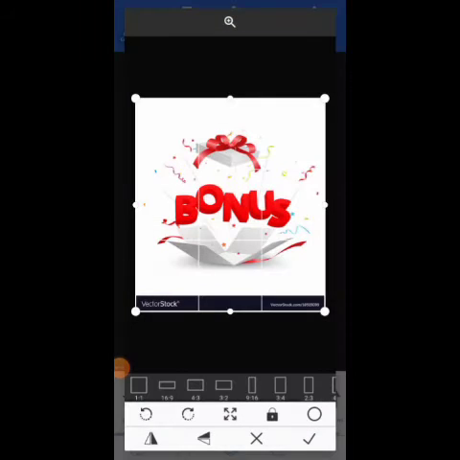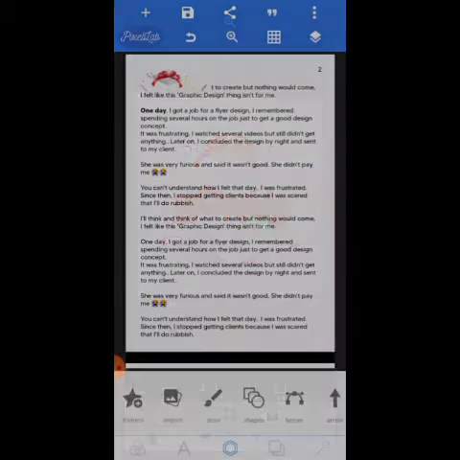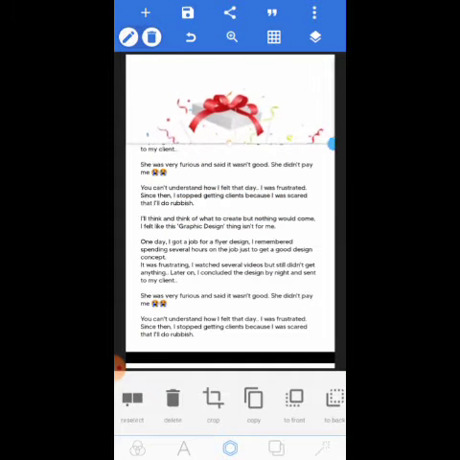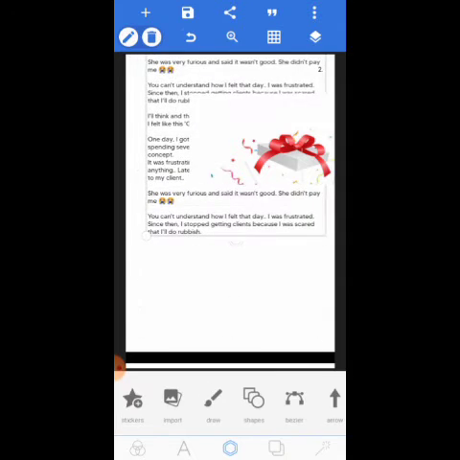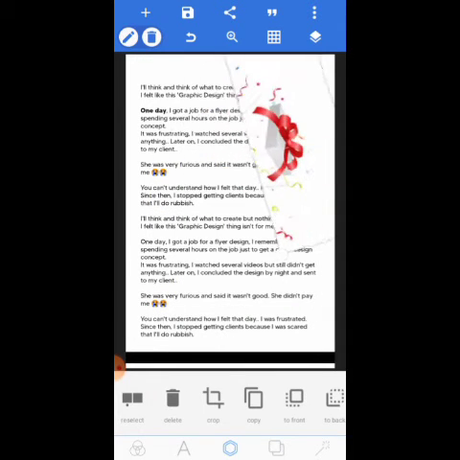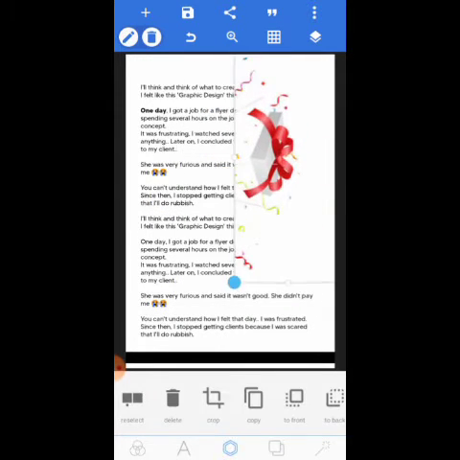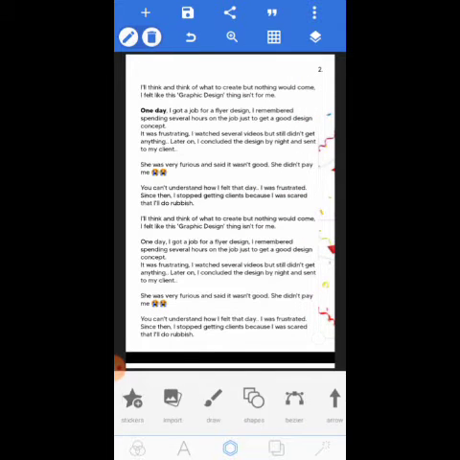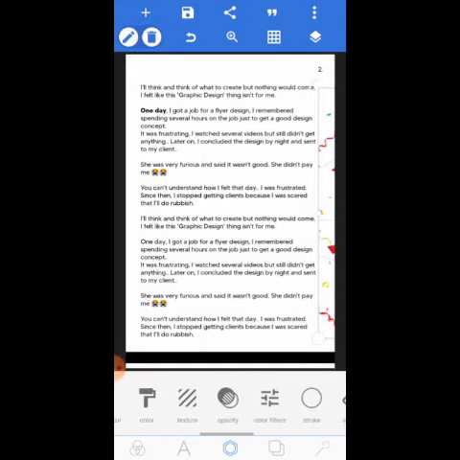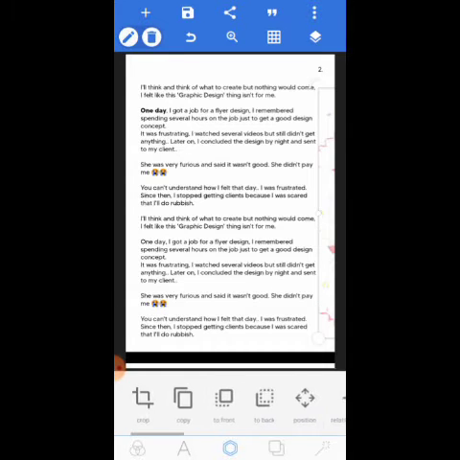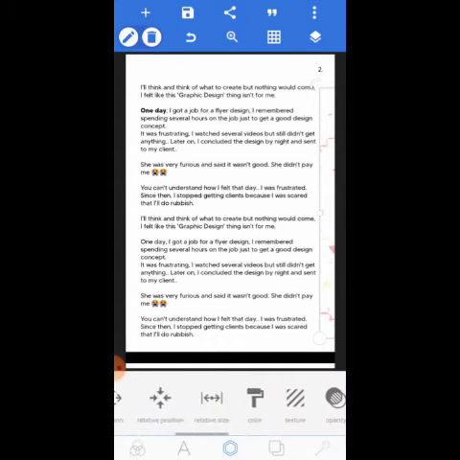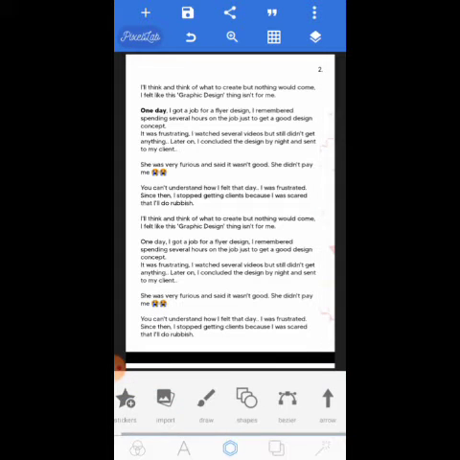Let's say we want to do something like this, probably a bonus. Okay, so I'll just come here and click on this, and then I will just put it anywhere on the design. But since I didn't have any intention of thinking of something before, let's say I want to put it somewhere here, like this, at the side of the design. Can you see it? Wow, this is even nice. I think it's beautiful at the side of the design now. So that's it.